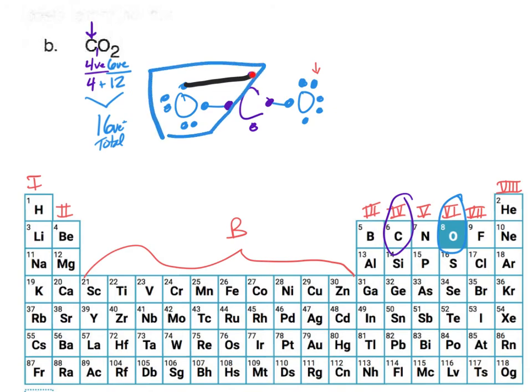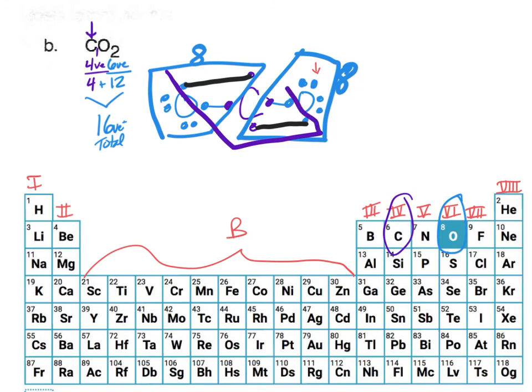This carbon still thinks it has 7, and this oxygen still thinks it has 7. So we need to make another bond between those. You can see they each have a single electron ready to bond. We make a bond between those, and we find that now this oxygen has 8. Let's just check that carbon in the middle. Does it think it has 8? And it does. So now we've got our octet for each atom.